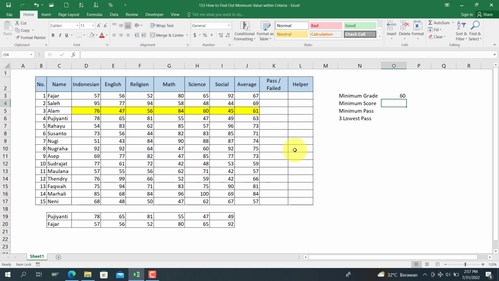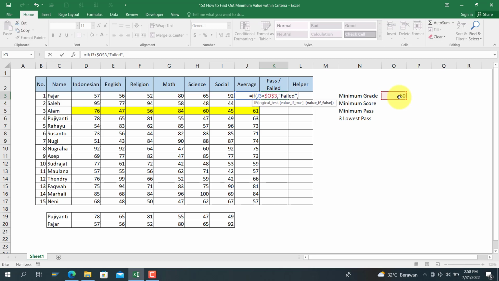First, I would like to show you the conditional IF function, to show which students pass or fail the exam. We use the IF function. If the average score in G3 is less than the minimum grade in O3, and you lock the O3, then "Fail".